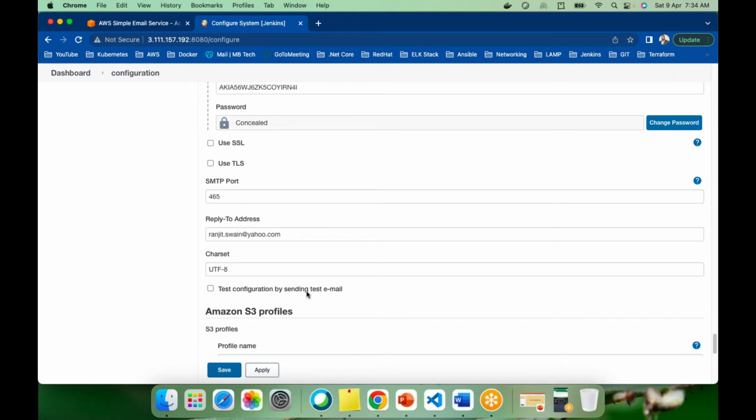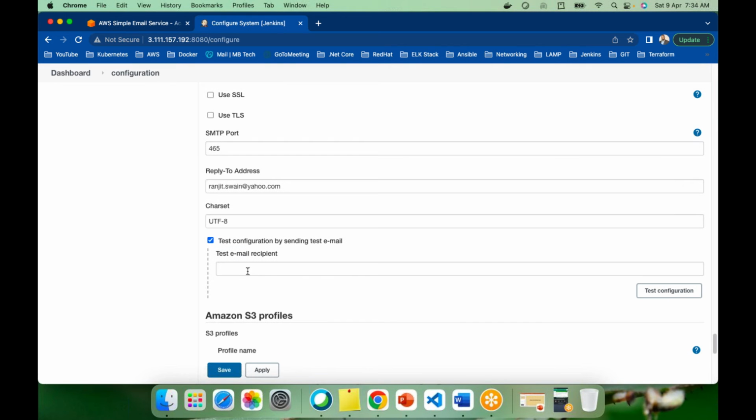What does it say in the email notification? Whatever setup we did, below you can see here: test configuration by sending test email.